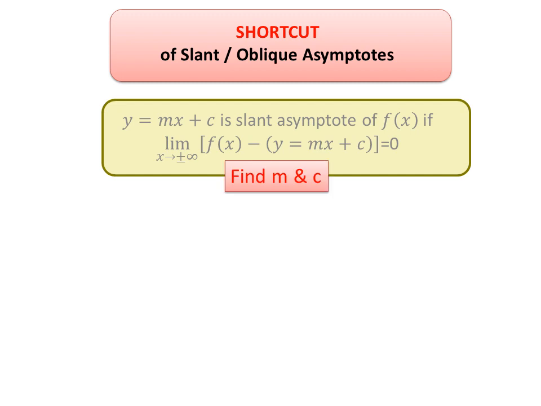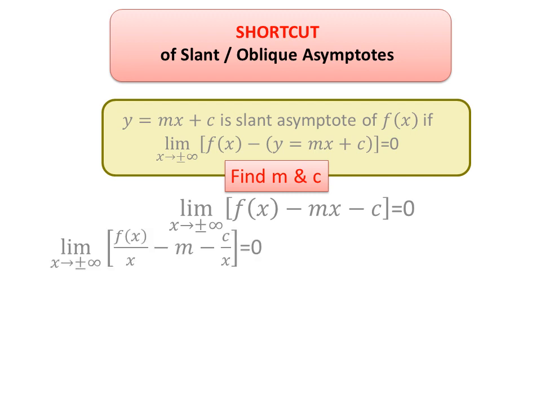To find m and c, the above equation can be written like this. Look at there—here m is a constant, c is a constant. So if you divide this equation by x, both sides by x, this equation takes this form. Now look at the limit. If you apply the limit to the last term, that is c over x, c is a constant that will become zero.